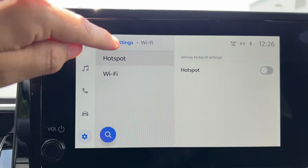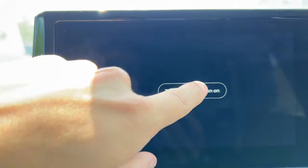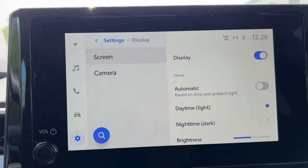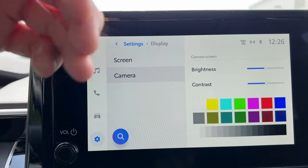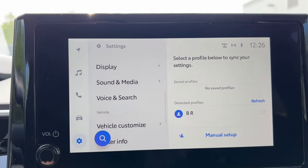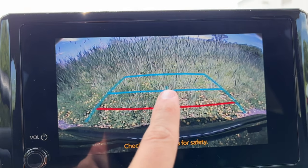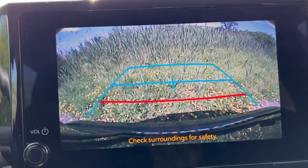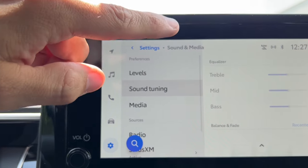This is where you can activate your Wi-Fi hotspot — which is a trial for most Toyotas. And display: I can turn the screen off very easily — just tap it, and tap again to bring it back. I can change the brightness and contrast, or turn on automatic dark mode full time. On to the camera: I can change the brightness and contrast to the backup camera when in reverse. The reverse camera shows the bumper line at about a foot, with two and three feet markers and a notch in the middle for the center of the vehicle. My recommendation is always check your mirrors first.